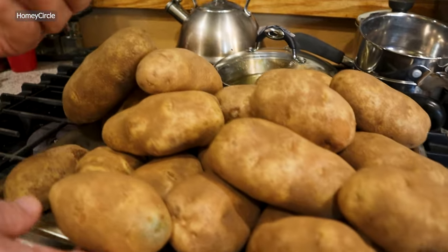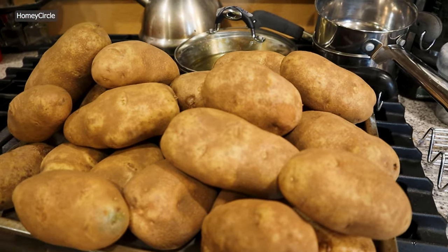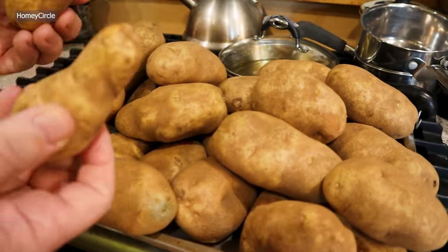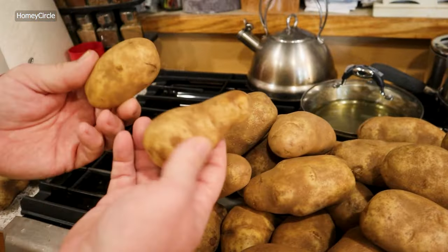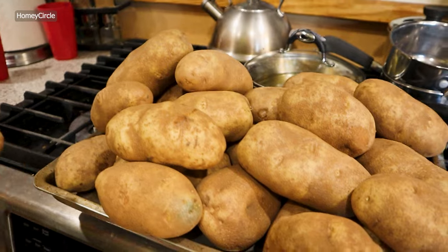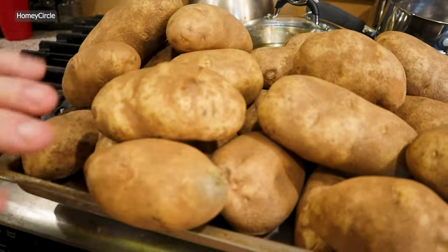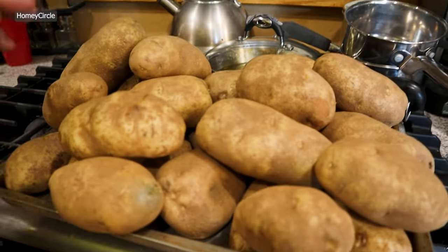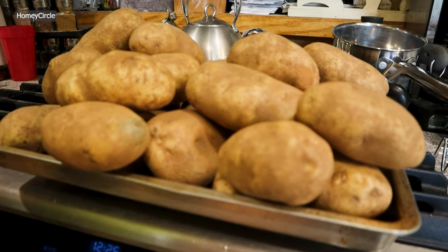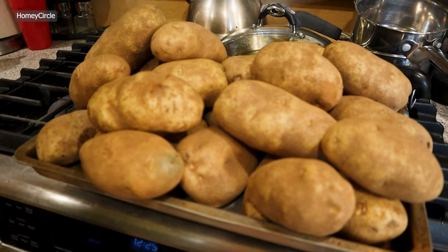Then they get down to this small in the bag, and then to make it even worse, they got these ones that are really small. So these really small potatoes, we're going to save and use them for pan fries. These big potatoes, we're going to wash them, then put them in the oven and bake them. And then after that, we'll pull them out and you'll see from there.